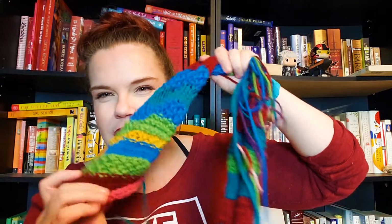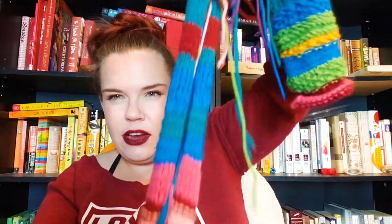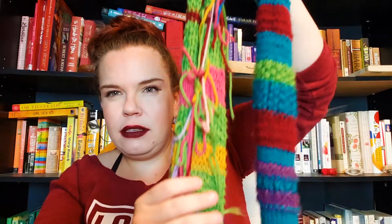But basically, I wanted to knit a scarf. Some people are doing blankets, some people are doing other things, but I wanted to be able to wear mine, and it had been a while since I'd done a scarf project. So I think the last time we talked I had done this much, and since then I've gone back and woven in some of the ends but not cut that section. But basically, here is my scarf.